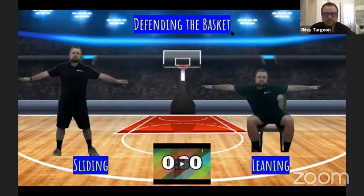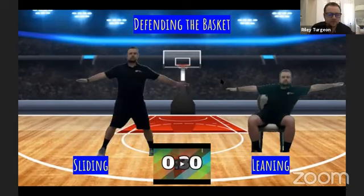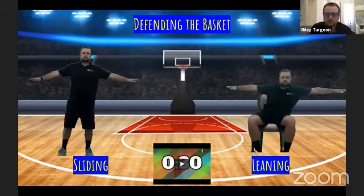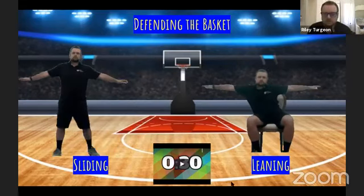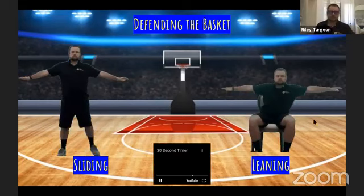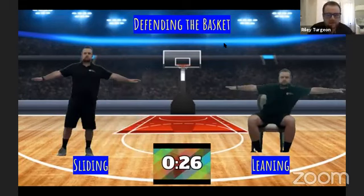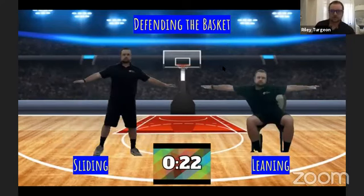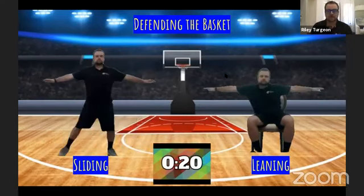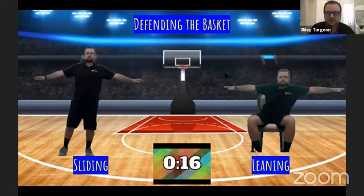Now it's time to defend the basket, right? So we're gonna do that by sliding, or if you are seated, you are gonna be leaning left to right, okay? So get those arms out. Make sure when you're sliding, you got the step together step. We're not crossing our legs over.